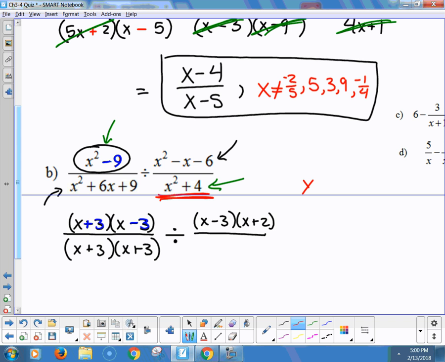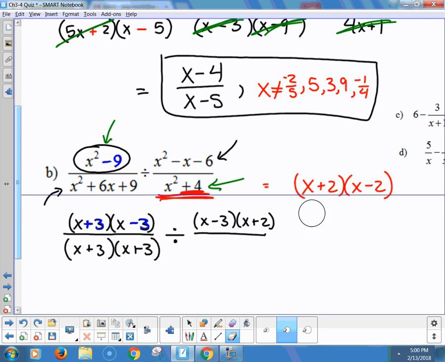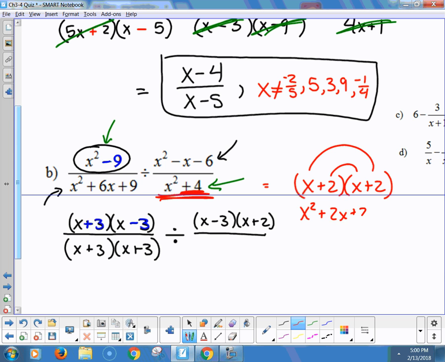Because if you tried to say it's x plus 2 times x minus 2, well, when you multiplied that out, you'd get x squared minus 4, not x squared plus 4. If you said it was x plus 2 times x plus 2, you would get x squared plus 2x plus another 2x plus 4. So you got your x squared and you got your plus 4, but you ended up with an extra 4x in the middle. This thing does not factor. It's just x squared plus 4.